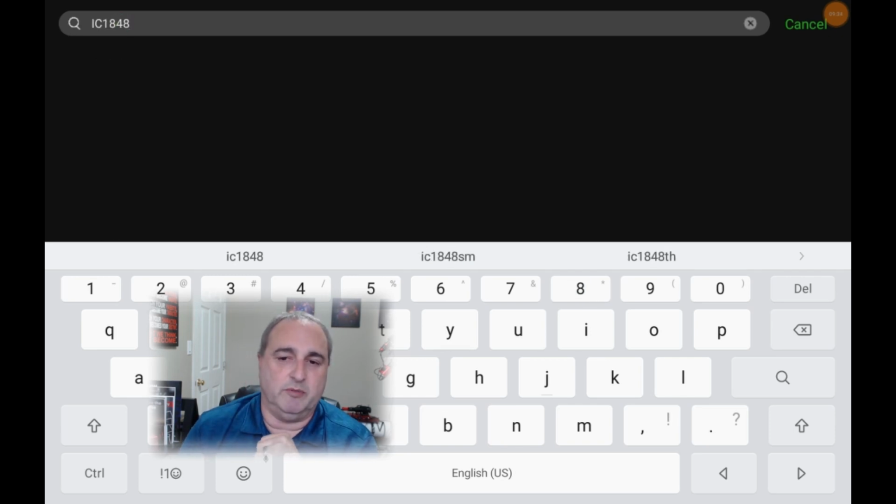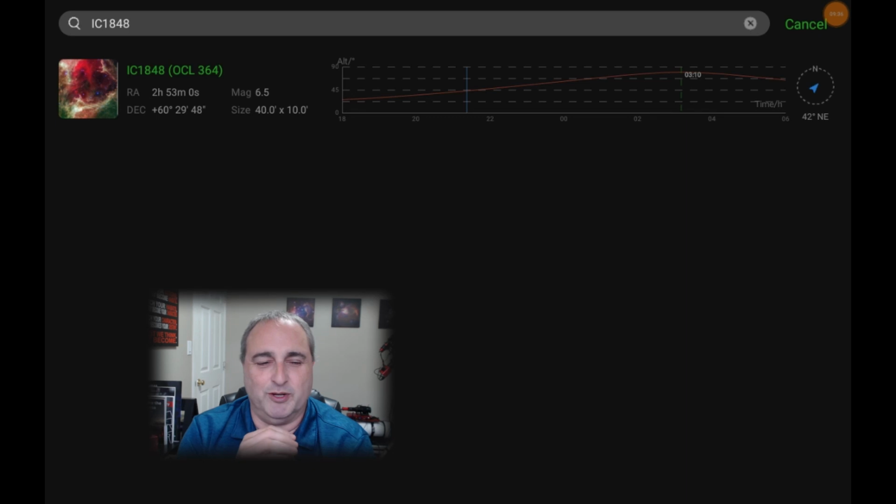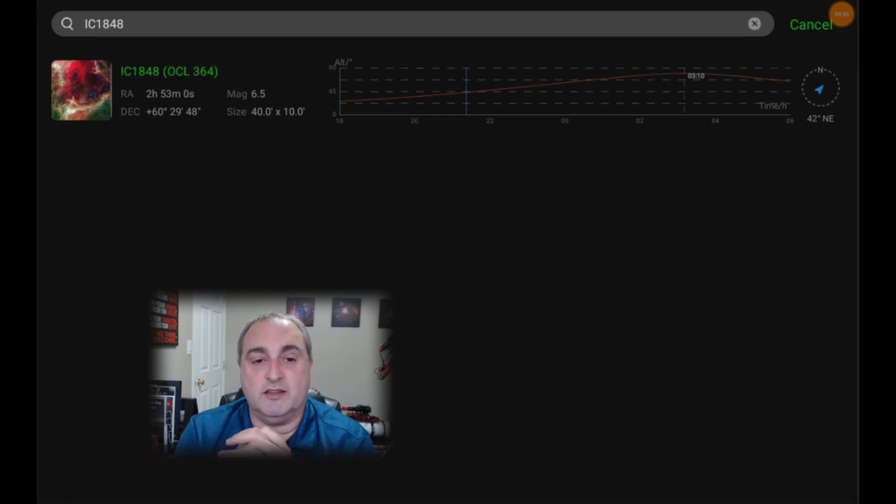Tonight, it was the Soul Nebula, IC 1848. This is another area that the app functionality can improve by allowing a search by object name. That being said, a quick search on the internet will get you the catalog number.